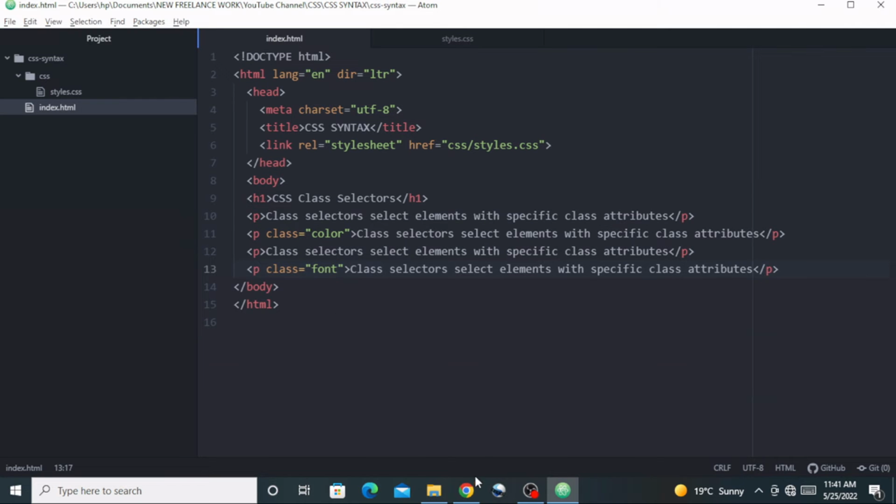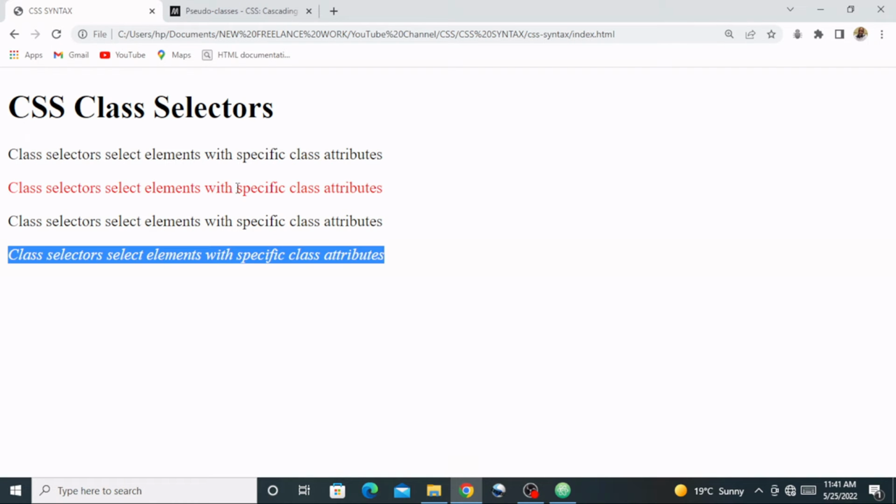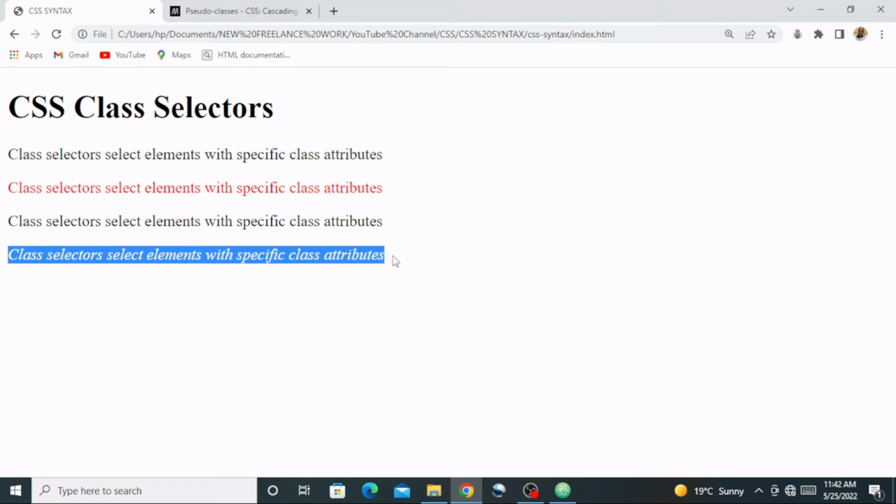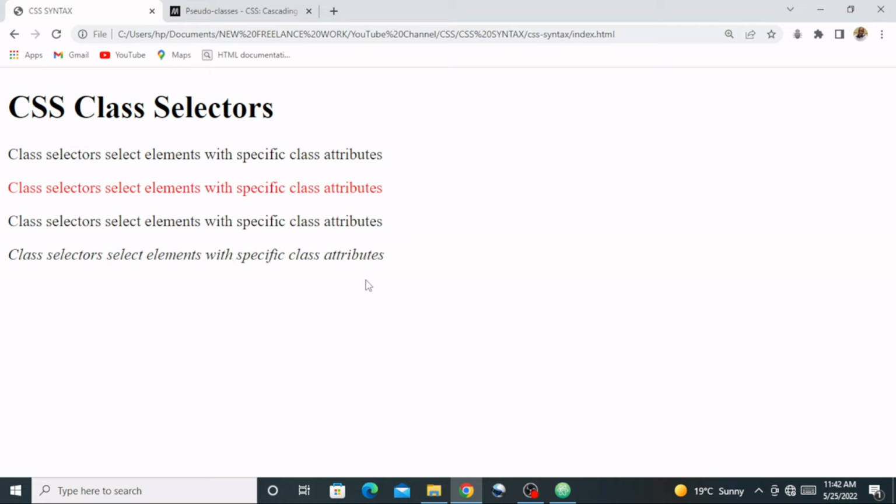For example, let's say here, apart from italicizing this fourth paragraph, we also want to underline it. So we've italicized it, fine, that worked, but we also want to underline it. How do we do that?